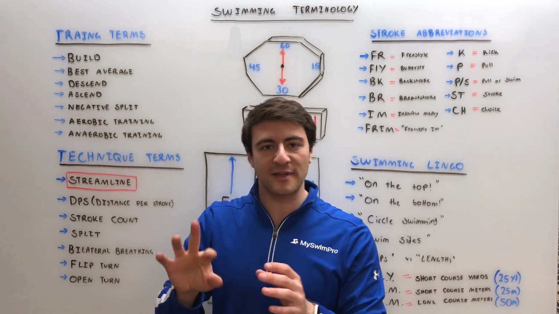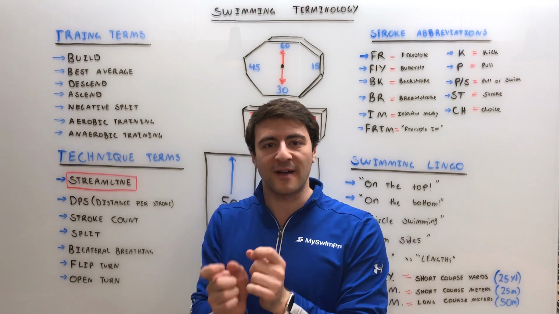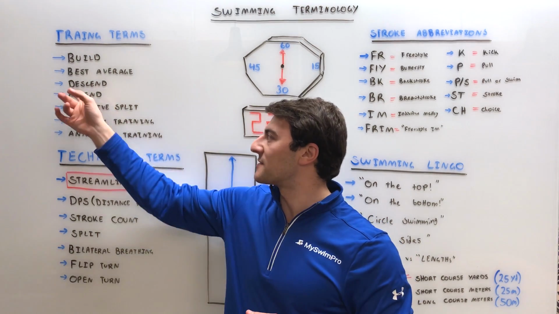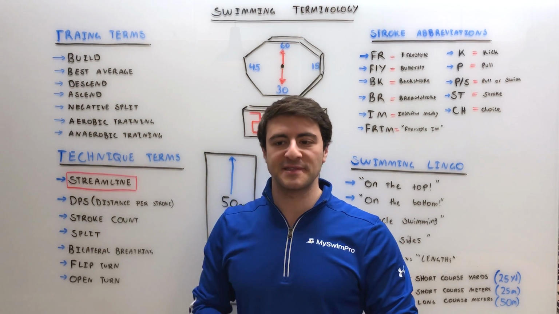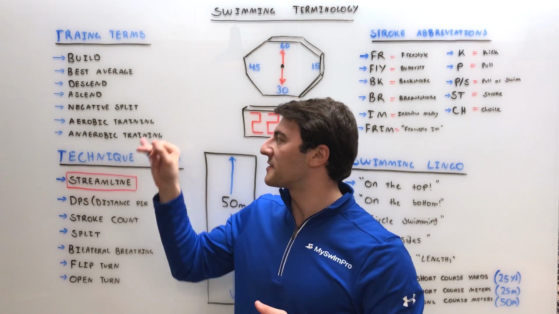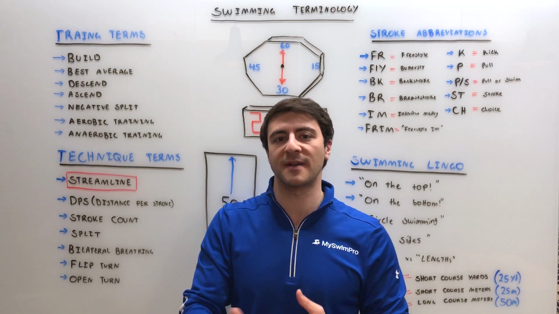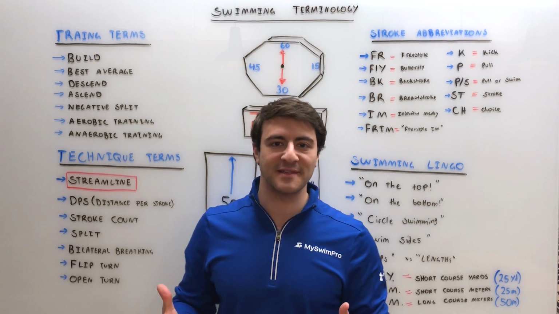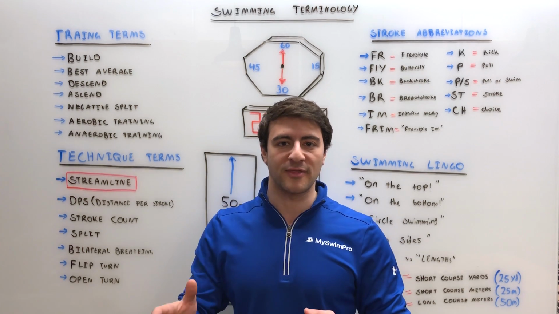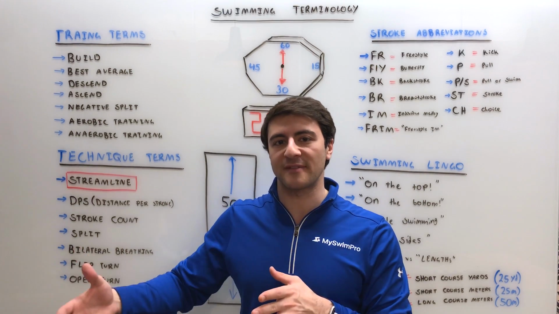Descend and ascend are the inverse of each other. So descend is where you actually get faster by time. So if you did 4x50s freestyle on the 1 minute and you were to descend each of those 50s, each one will get progressively faster and your time will decrease. So oftentimes when you see descend or ascend, you're referring to the time that you're swimming. So an example on that set of 4x50s might be going 38 seconds on the first one, then 35, then 33, then 31. And that would be a descend because each time you're getting faster.